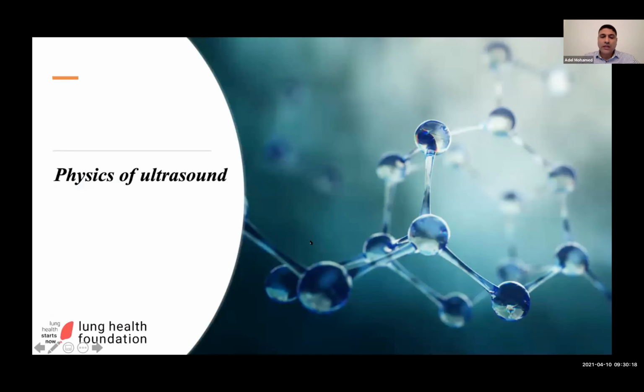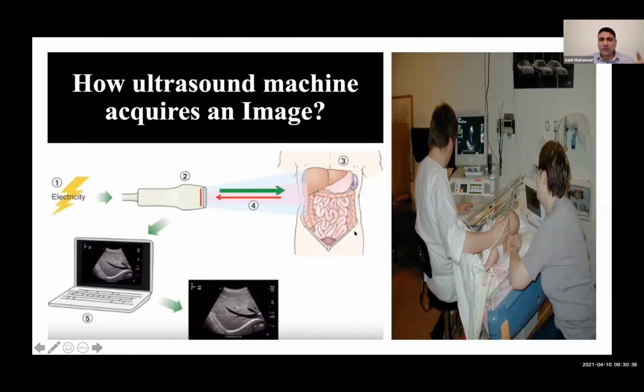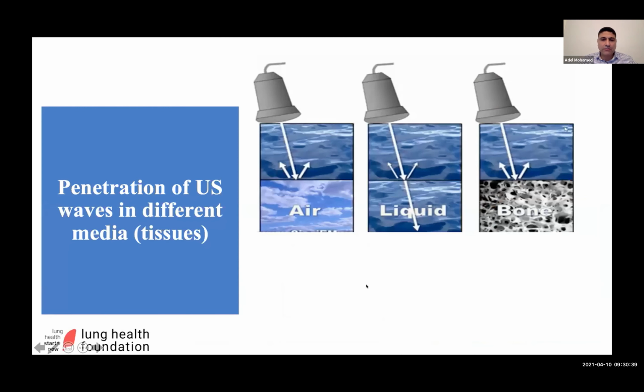So for you to know how these artifacts happen and the explanation behind them, I will share with you two slides. I will skip one for the sake of time, about the physics of ultrasound, which is applicable to any ultrasound. Sorry that I skipped the first one, but this is the most important one: how lung ultrasound, or ultrasound in general, goes through different tissue. I need you to understand this very well because it will help you explain all the artifacts and it will make sense for you.